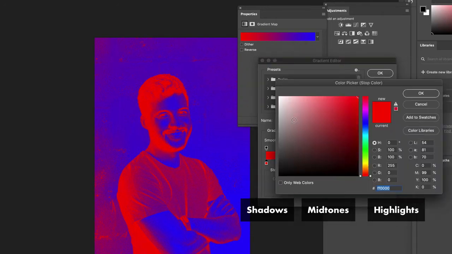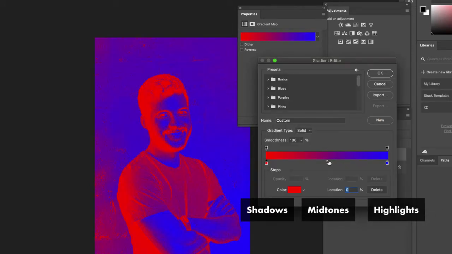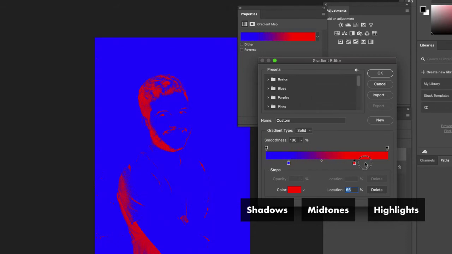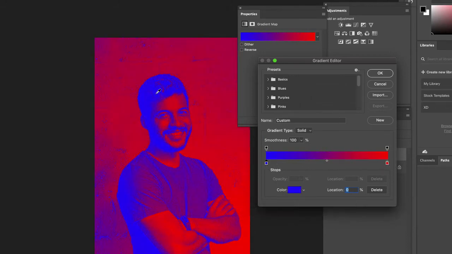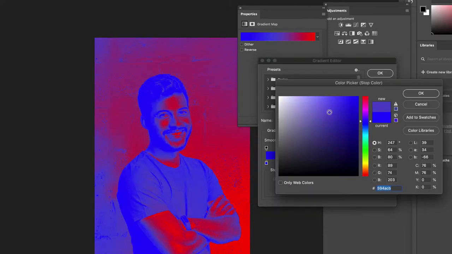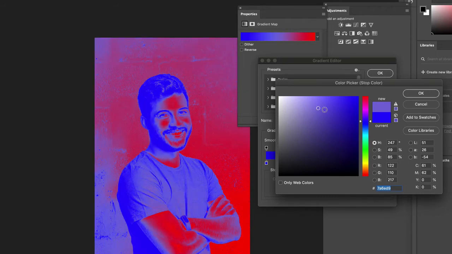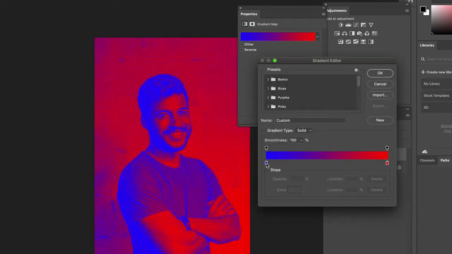What makes this interesting is you can also change midtones too. So let's kind of switch this back to how it was. Those blues naturally are more shadows than the reds. What's really powerful about this, you can actually do midtones too and add a third color. And all your midtones can be its own color. But you can also easily make this monochromatic.